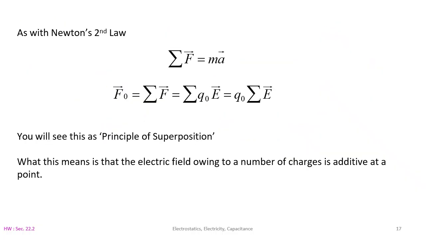Now we know using free body diagrams already that we can just add forces like vectors. So it turns out that, really quite usefully, you can also add electric fields like vectors too. Now this has got a fancy name called the principle of superposition, but essentially what we say is that electric fields, like forces, can be added as vectors. You don't have to multiply them or do anything.